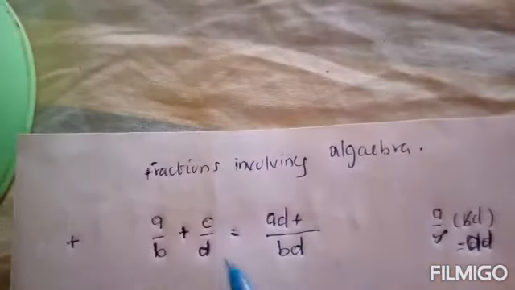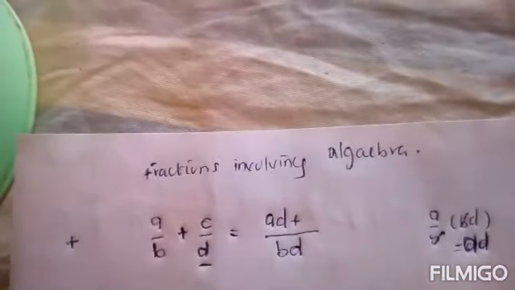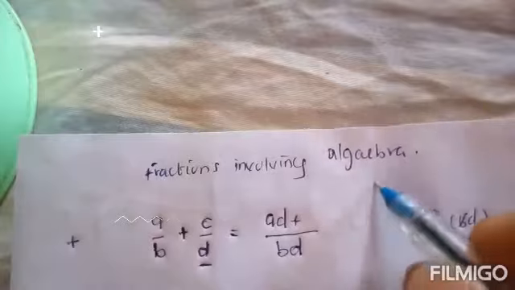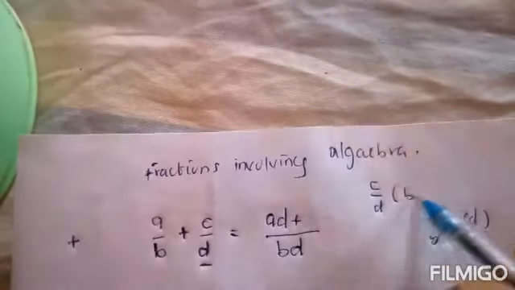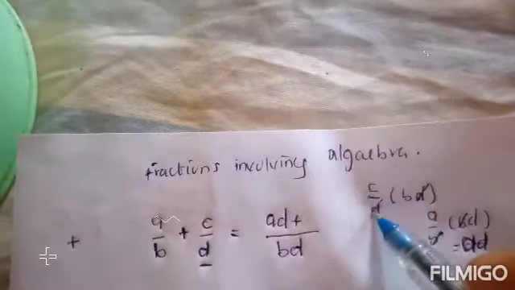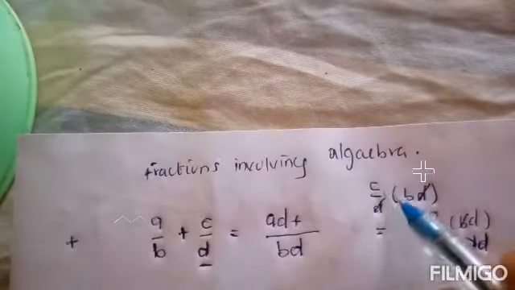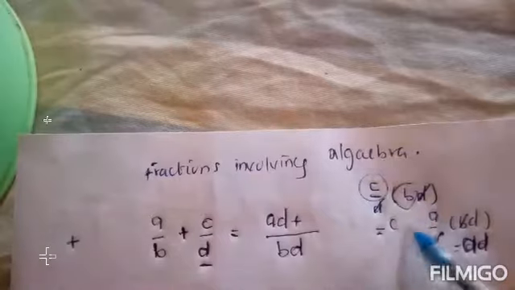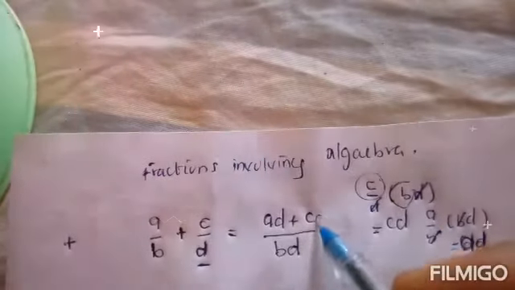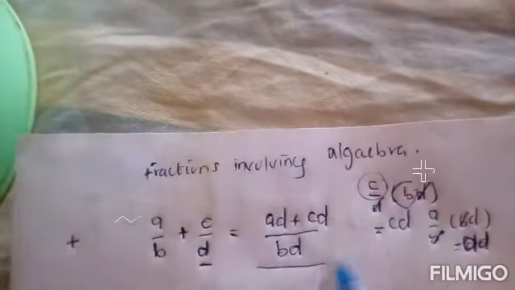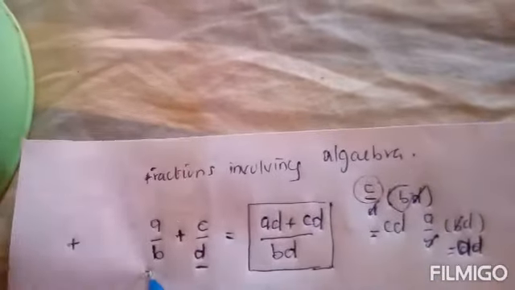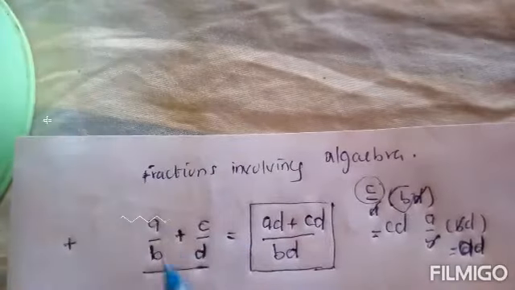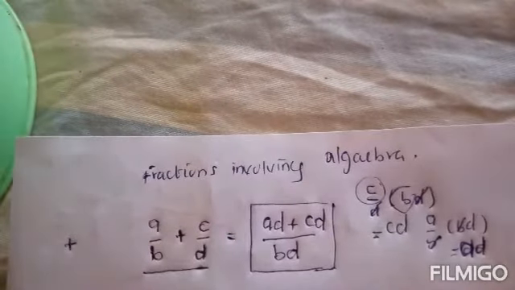You get it? So this is the plus sign. You bring this plus. Then you take C over D, right? You multiply it by the LCM, that's BD. You see that this will do away with this. So what is left now? It is left with this and this, right? So CD. Then you write CD. So this is the simplified form, or the solved form, of a over b plus c over d.